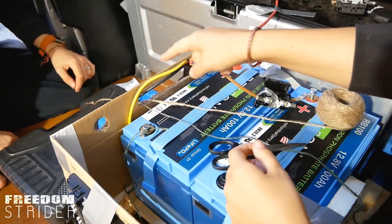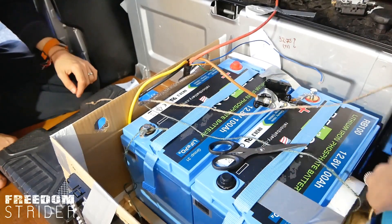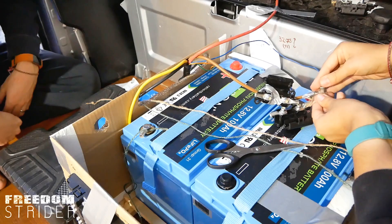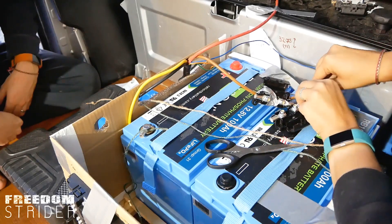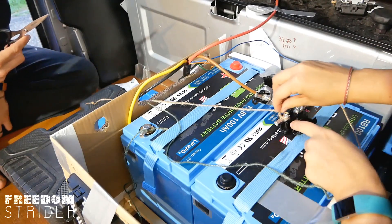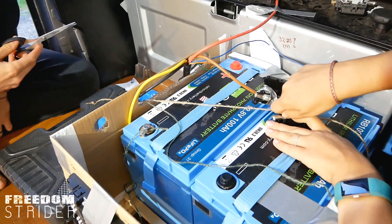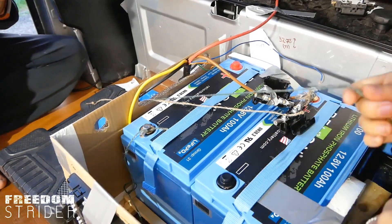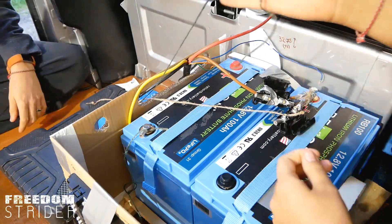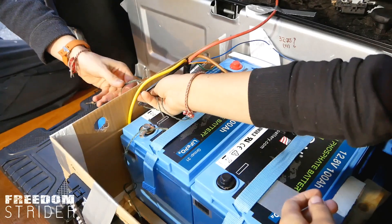So now we have our MPPT and this is the positive cable — we have to extend it a little bit. The fuse goes on here, so you put the ring on here, screw it back on, put the wire in and crimp it. You don't wrap it around anything. And then you have the negative, which annoyingly is longer than the positive, so it actually needs to be trimmed. That also goes out to the shunt.